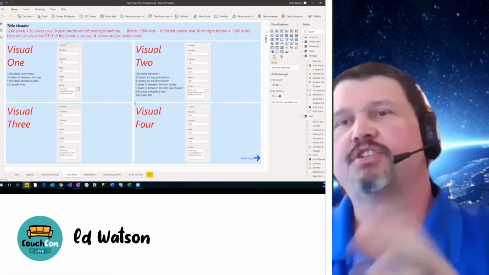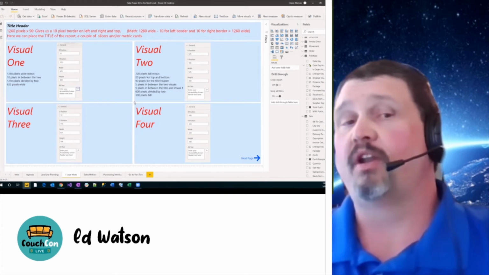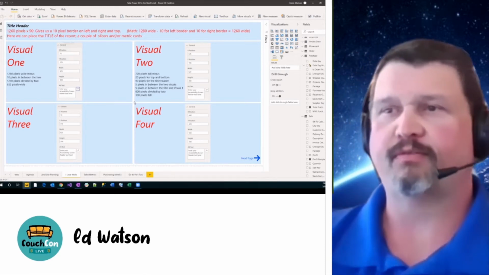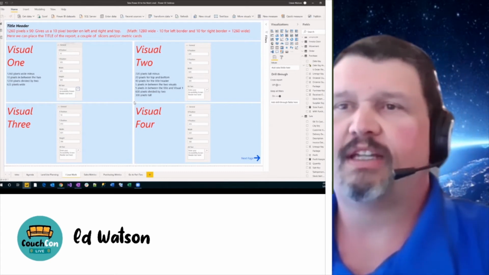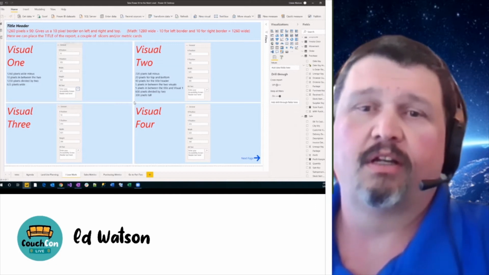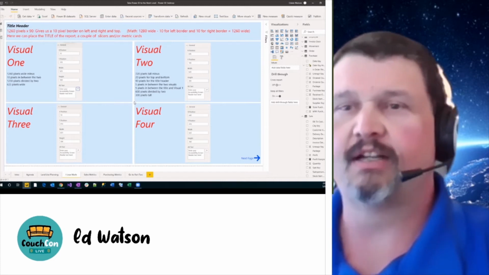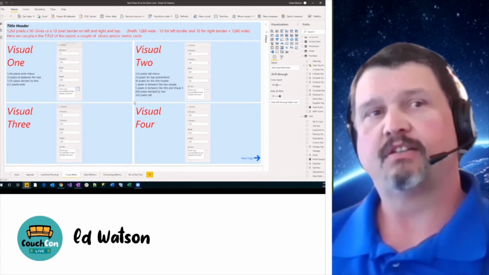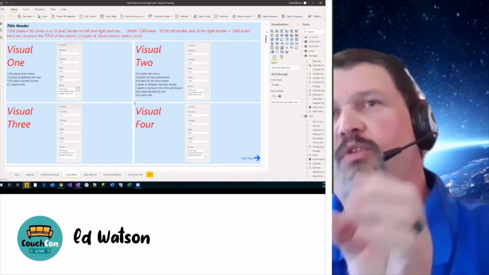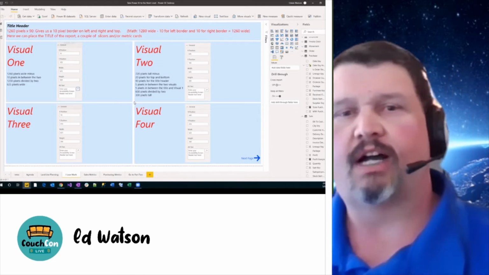Now, this is just one example. We know we have 4 visuals here. So let's say that they wanted 3 visuals on the bottom row. Well, we would just divide that mathematically. Our top 2 would still be the same 300 pixels high by 625 wide. And notice it's centered and symmetrical. Well, our bottom row will just be 3 visuals equally sized, taking up the same space with the same amount of space in between. So I'm not saying every report you do has to be 4 visuals with a border on the top.